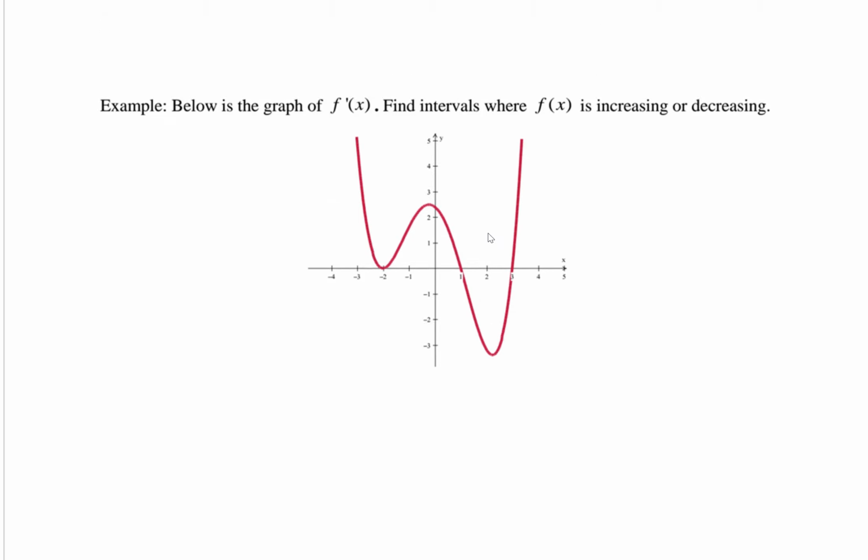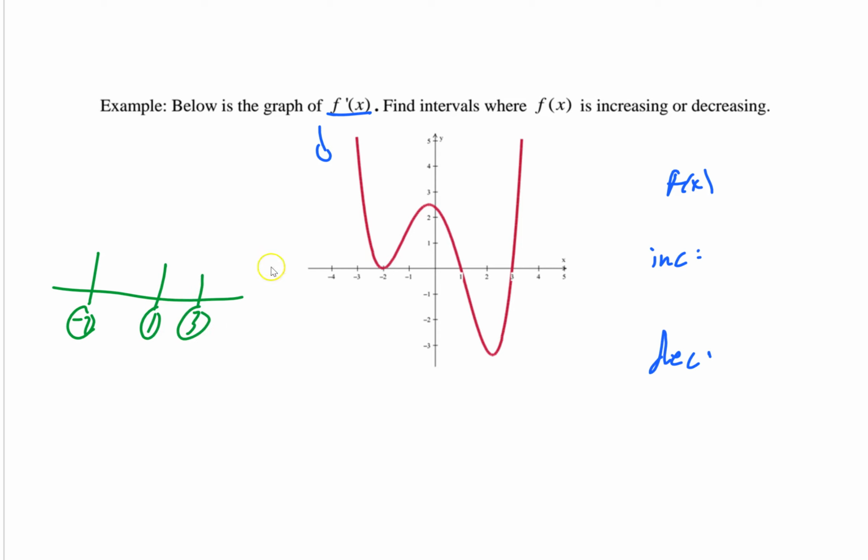Again, the idea here is this is a derivative, and they want to know on f of x when you're increasing and decreasing. Basically the same thing we've been doing all day today. And the easiest way to do that is to make a little sign chart. We got -2, we got 1, we got 3. The good thing is I don't need to plug in points. They gave me the graph. Let's try my intervals here: negative infinity to -2, -2 to 1, 1 to 3, and then 3 to infinity.